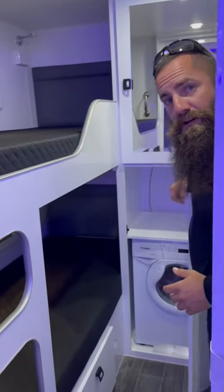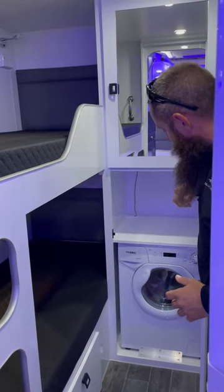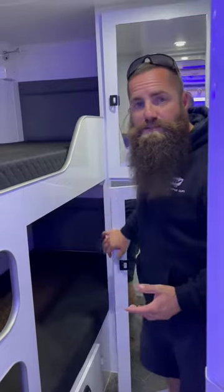First time I've actually used a front load washing machine in the caravan. I must admit it was pretty good. Yeah, it's quite small, but what we found we did was a small load of washing every day. So we didn't sort of let it build up like you would at home over a week and just smash out a few big loads. It's literally just one small load a day, and that was easily enough for our family of 5. We've got young kids. Our kids are 8 months old, 2 years old, and 5 years old. So yeah, they go through a lot of clothes.